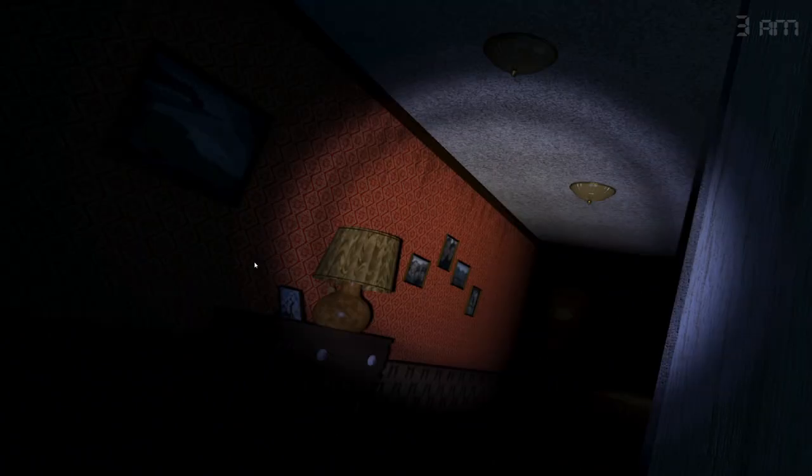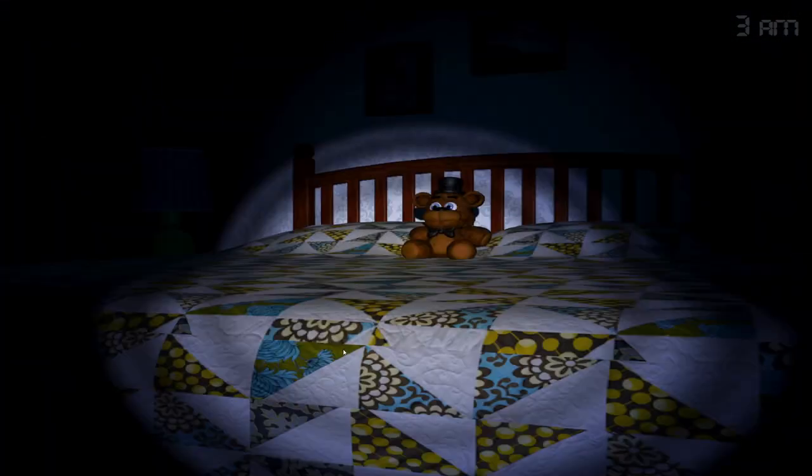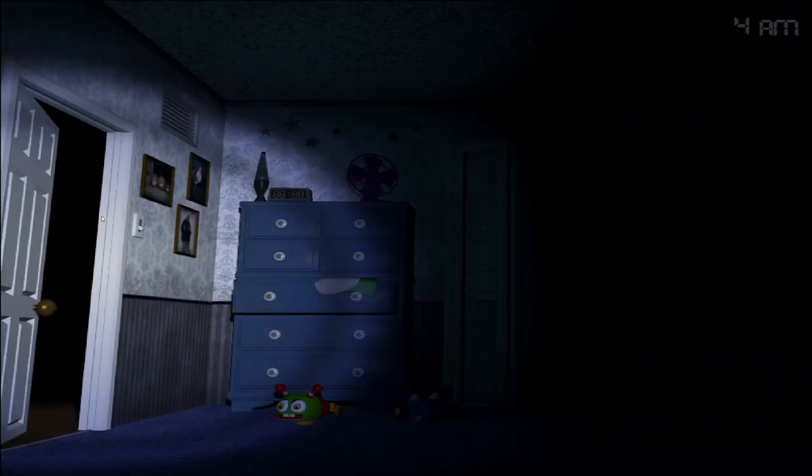He still has a small chance to get in anyway, so this strategy can just prevent Foxy from getting in altogether if done properly. He got in at about 5 a.m. for me, but I think I made a mistake. I didn't have my volume turned up very loud, so I couldn't actually hear his footsteps sometimes. So basically, you're just going to want to pay more attention to Foxy's footsteps, and sometimes you're going to have to break pattern if you're following this strategy.